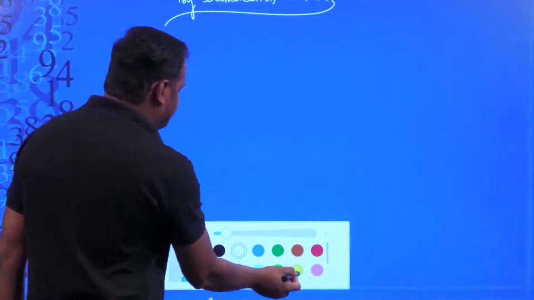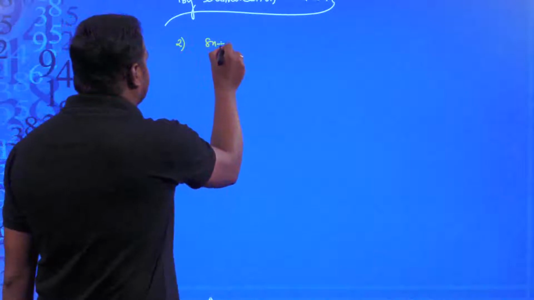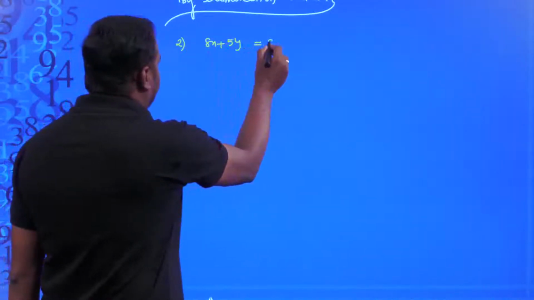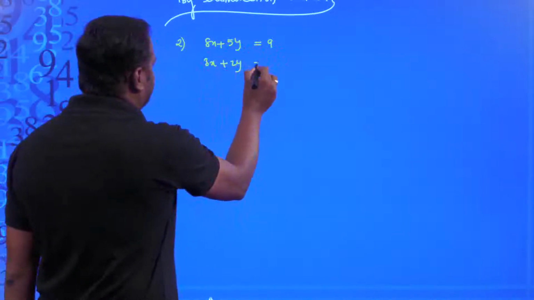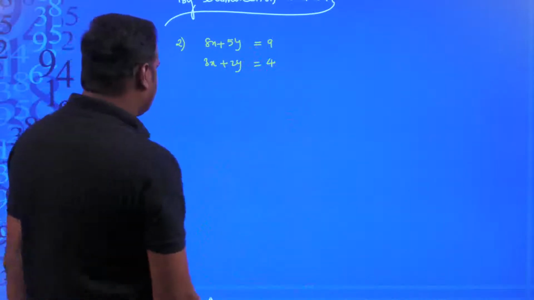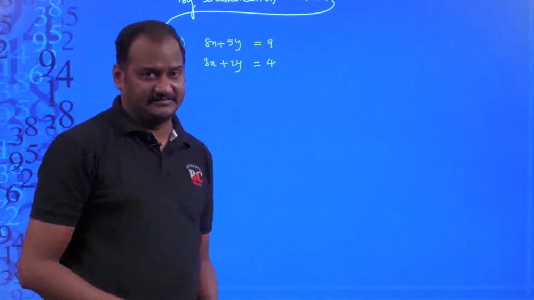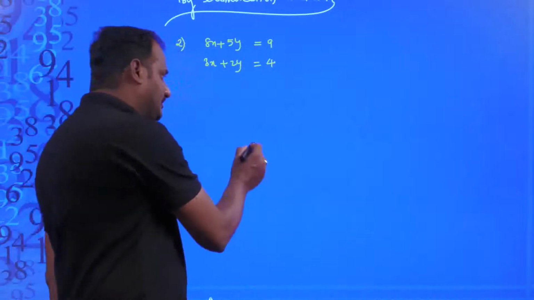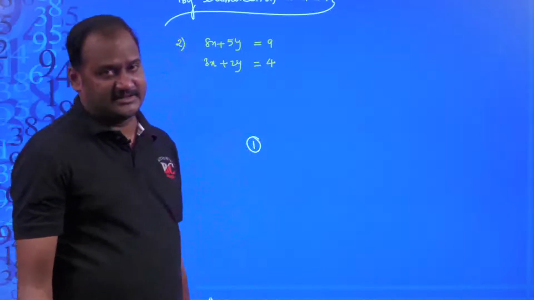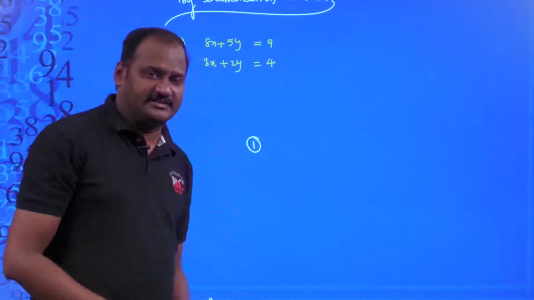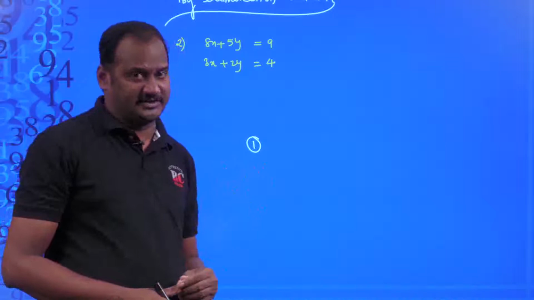The pair of equations given is 8x plus 5y equal to 9 as one of the equations, and the second equation is 3x plus 2y equal to 4. Now, we will have to understand how we use this elimination method effectively, right. For that, the very first step is you will have to choose the variable that you are going to eliminate. Before you choose that, you will have to identify the coefficients of that particular variable in both the equations, right.